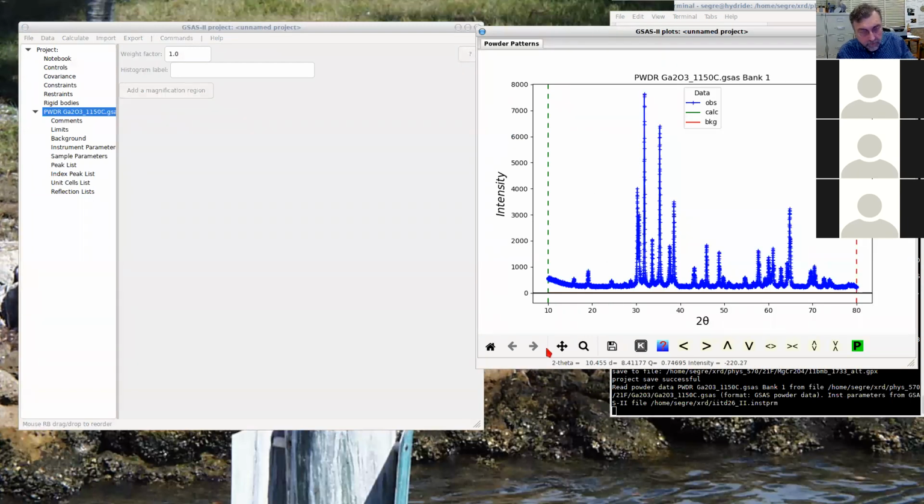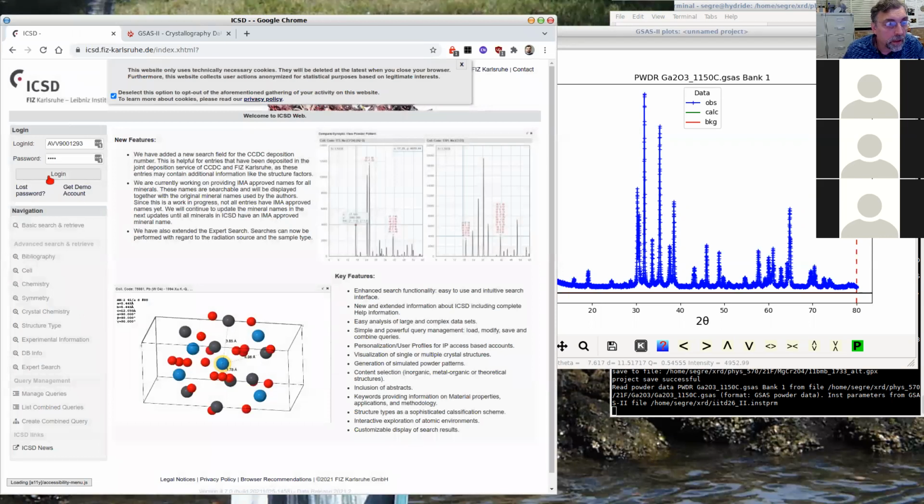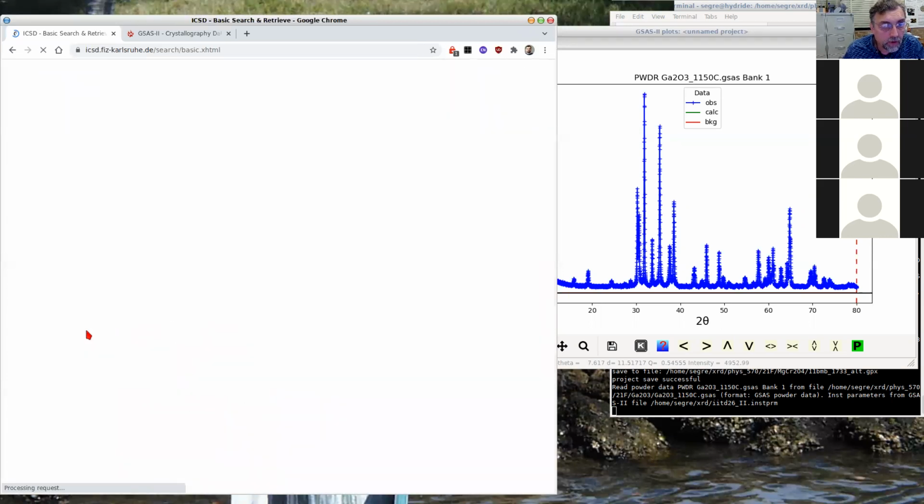Okay, so here's my data. You'll notice something that compared to the powder data from 11 BM, this has a lot more noise to it. The counts are lower. The peak widths are bigger. That could be the sample itself. And there's a background that's much more sloped at low angles. And that's because of the finite slit size and the takeoff angle of the tube that you measure. So this is a phase of gallium 203. The question is, what phase of gallium 203 is this? And so let's start a new session. It'll probably complain. Okay, good. And I'm going to look for gallium 203.